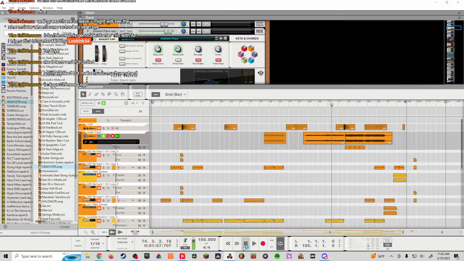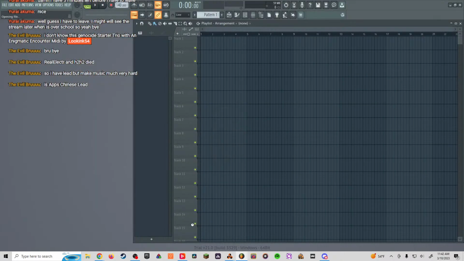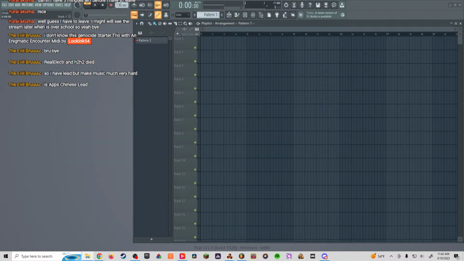Let me see if I can find it. Let me just put it in a random MIDI because I'm too lazy to figure out how to get into the piano roll on this godforsaken DAW.